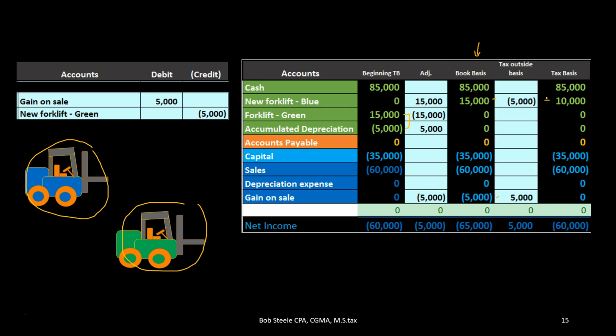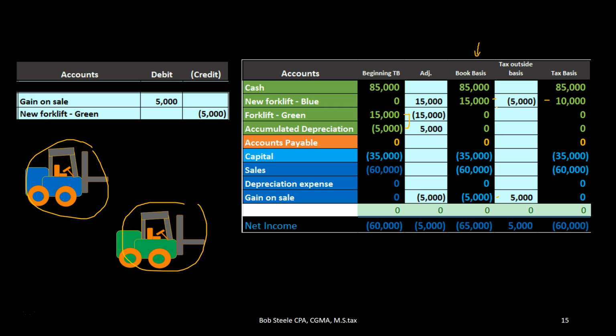And if you think about it, if we hold this equipment for the life of the equipment, then we would record depreciation expense, a deduction, a good thing for taxes, over the life. And if it's only on there for 10,000, we're only going to get future deductions of 10,000 in one way or the other. Either we sell it or we depreciate it. As opposed to if it was on the books for 15,000, we would get the 15 over the life to a later time. It's really a timing difference that we're talking about in this case. That's what the 1031 exchange is doing.